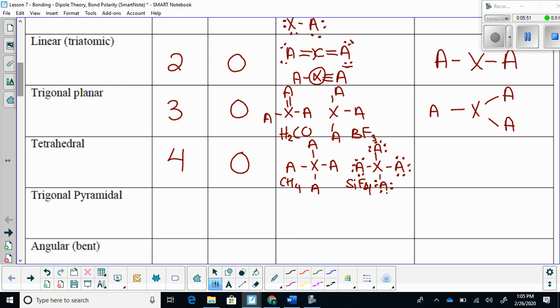When you are drawing a tetrahedral molecule, you will put the central atom in the middle, and you show the 2 in the plane. So we have A in the plane, and we have another A in the plane. Then you have one that's coming towards you. Okay, we represent that with a wedge. And then we use a hashed line to represent the atom in the background.